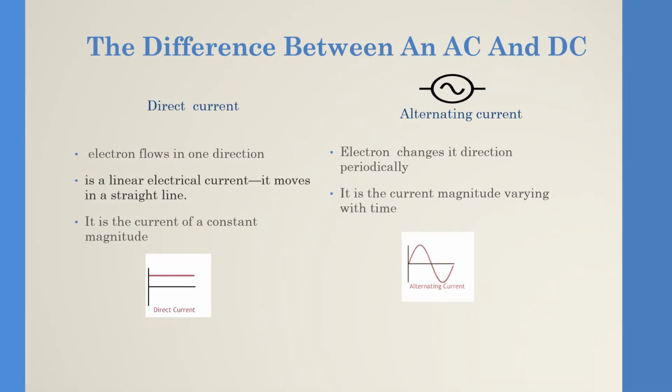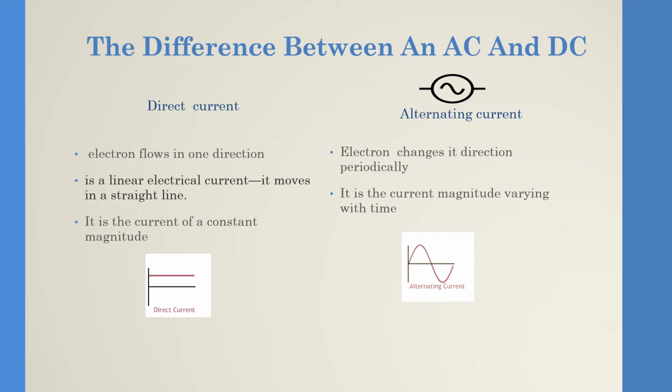Electricity comes in two forms: alternating current and direct current, which is AC and DC. Both are essential to enable the functioning of our electronic systems. But do you know the difference between the two and what they apply to? Both AC and DC describe the type of current flow in a circuit. In direct current, the electric current flows in one direction. In AC, the electric current changes direction periodically.